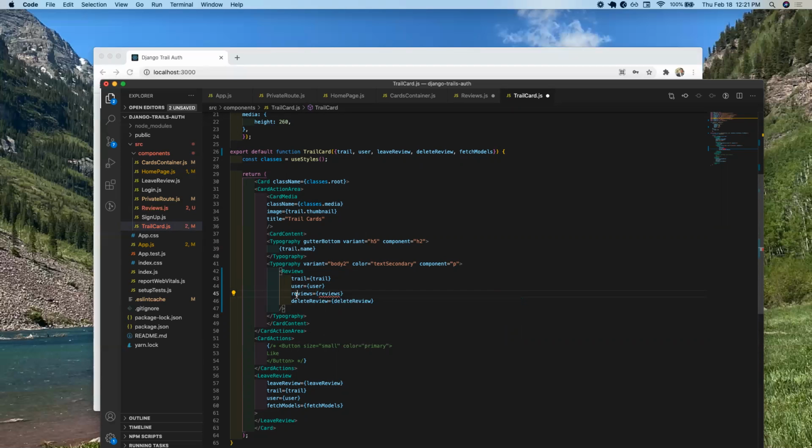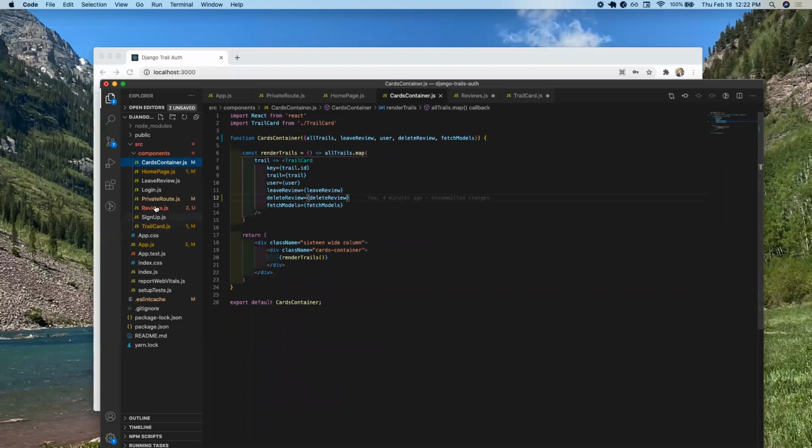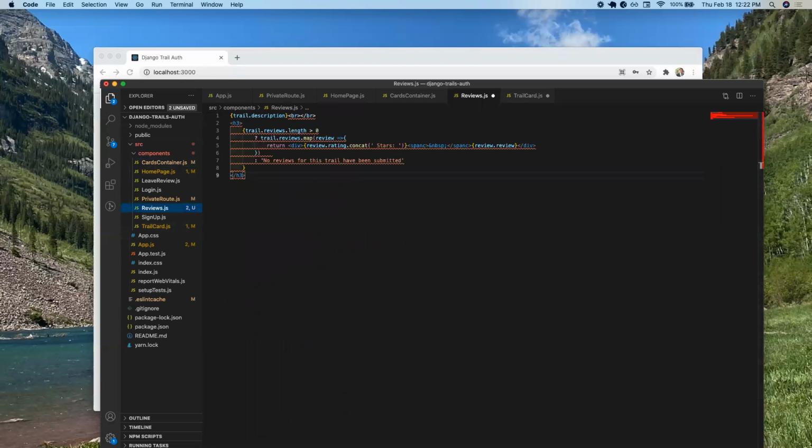We haven't, I guess we can leave this one out for now. Eventually we'll have to map through the reviews and pass them down from our cards container. But for now, we'll pass down what we have available to us to this point.